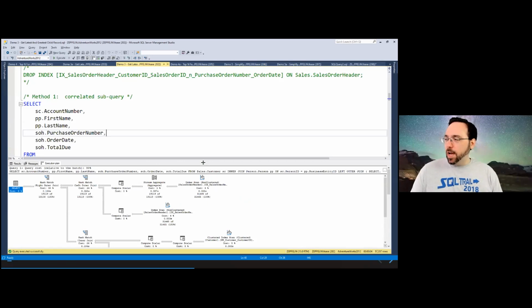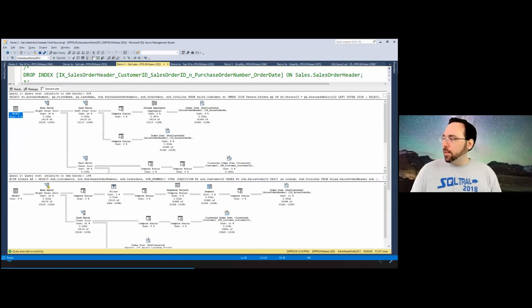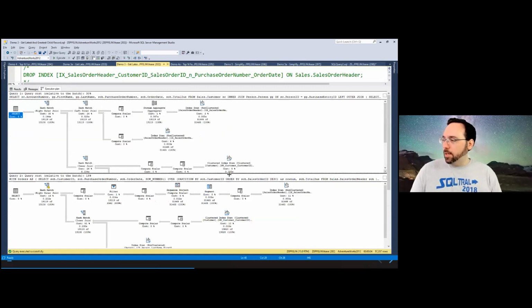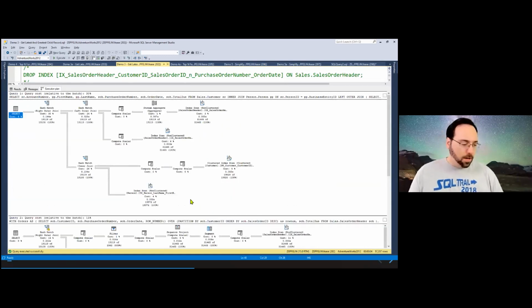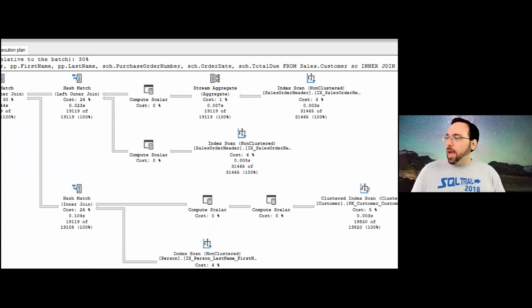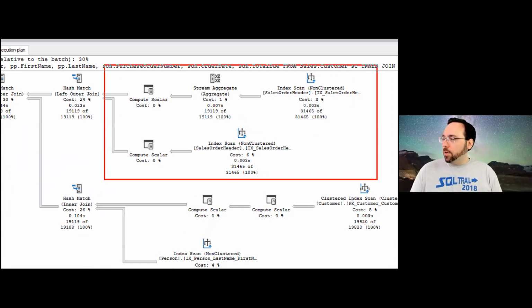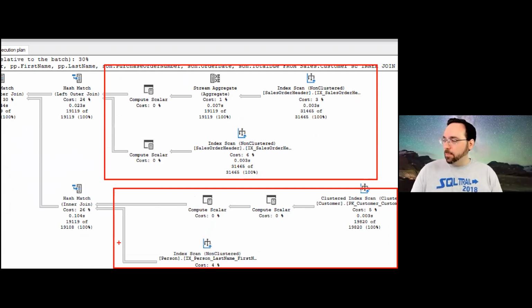So let's drag this up a little bit and employ intense zoom-it skills. So I'm going to drag you down. There we go. What do we have? Well, this part, sales order header joined to sales order header, we're going to think about that. This part down here, customer joined a person, will be the same for all of our queries, so I don't really have to think about it.